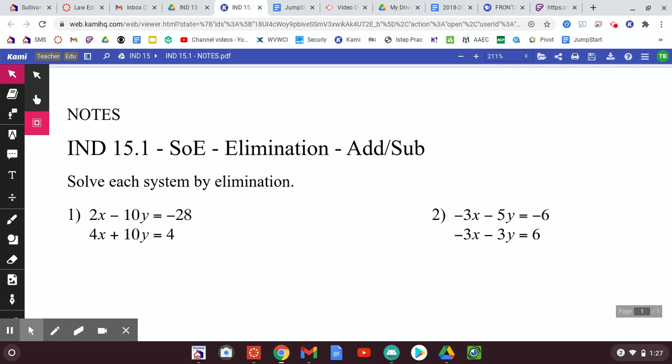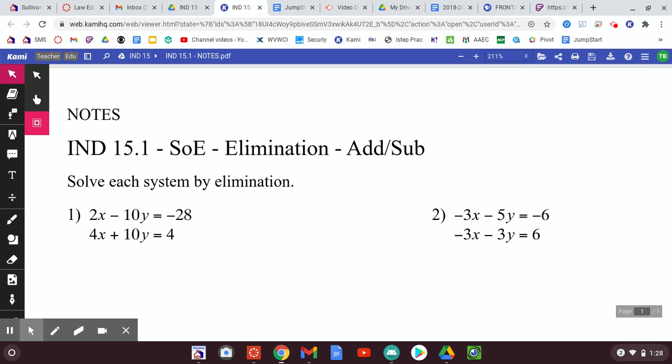Okay, so indicator 15, just really quickly, I want to give you a quick rundown of the week. Typically we take a whole week on indicator 15, but I told you last week we were kind of having to squish everything in. I've changed my mind a little bit because tomorrow is a little bit more challenging. And indicator 16, I think, is one of the harder indicators we do.